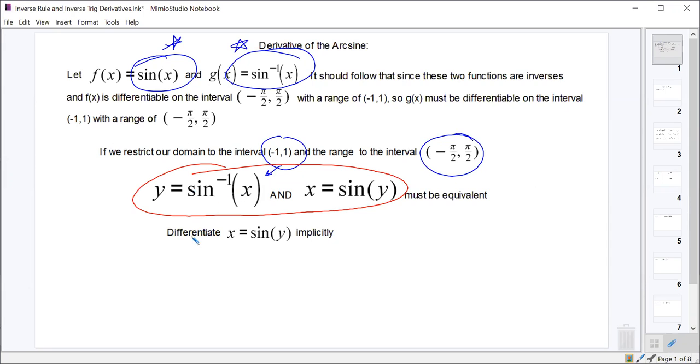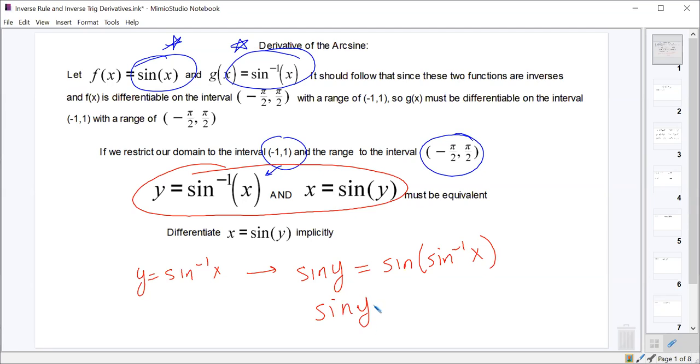y equals the inverse sine of x. If I were to take the sine of both sides of this, then I should end up with sine of y equals x. Right? Because the sine of the inverse sine should just come out to be my original angle. That's how inverse sine works. True? We're all moderately familiar with that at least? Yeah or no? Yeah. Okay.